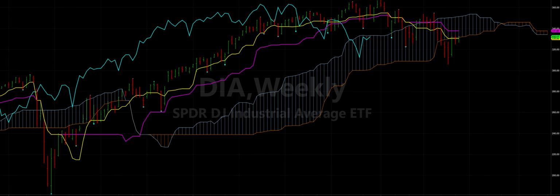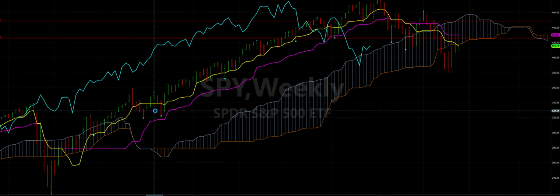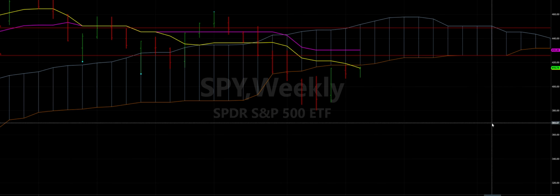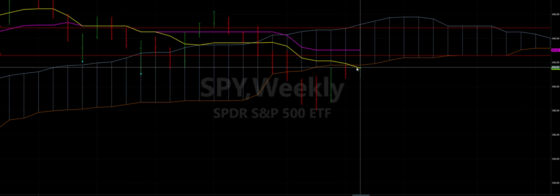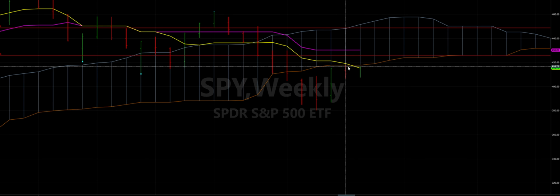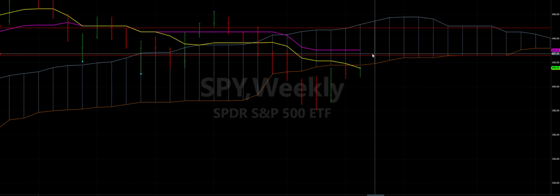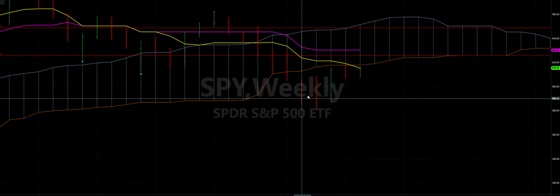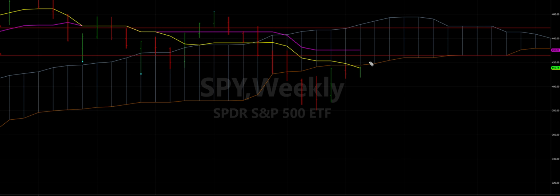All right, let's look at the SPY and see what the cloud is telling us. Bingo, right at the lower end of the cloud, right at the faster moving average. Listen, it's a lot of turbulence above. You don't want to fly your plane on that turbulence right away, do you? Okay. See that volume coming in? No. Look at that flat Kijun-sen, that flat longer term moving average on the Ichimoku cloud chart.